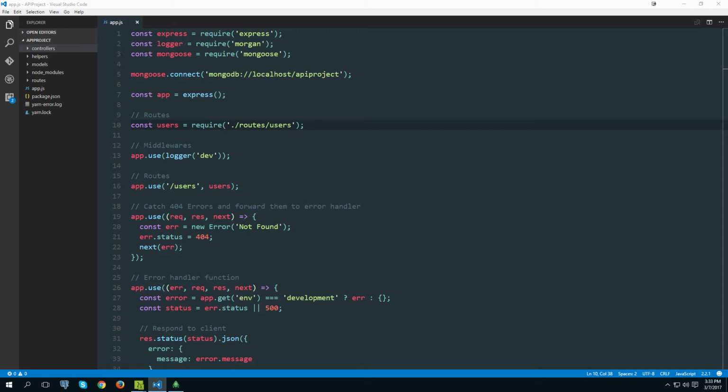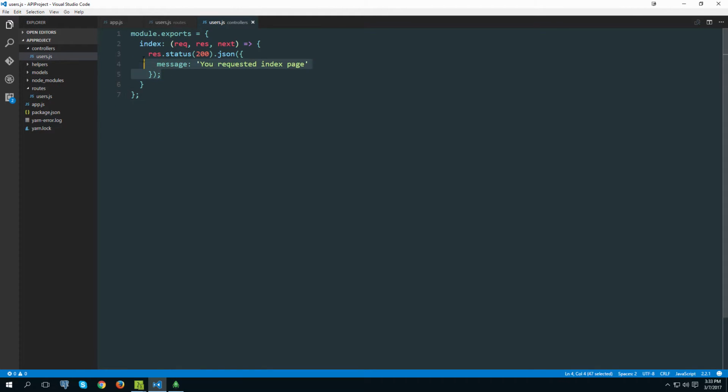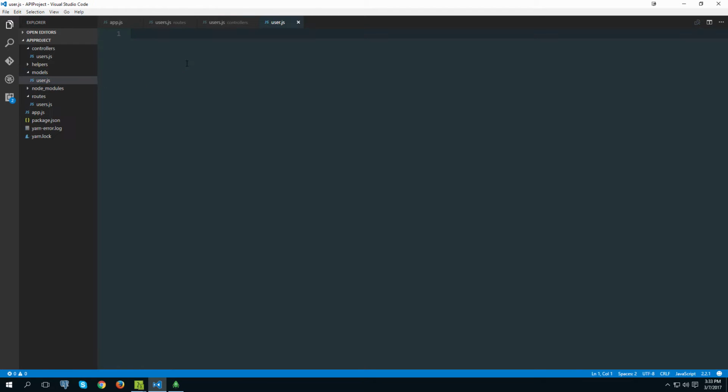Okay, so now what could we do next? Well, we could definitely get started on the get here. I mean, we already have like a skeleton, but this is definitely not the code that should be in there. So to do that, we actually need to get started with the model first. So let's actually do that, and let's create a new file inside of this directory called user, singular. So user is supposed to describe our user's model for us.